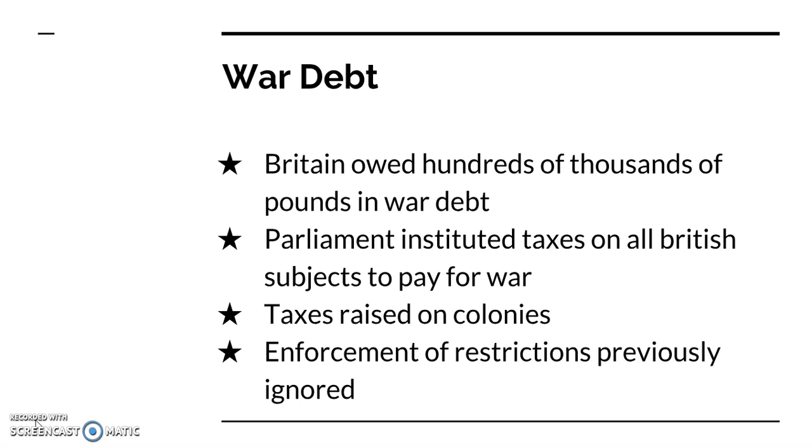To make life more difficult, they also enforce restrictions that had previously been ignored. Remember we talked about salutary neglect, about how the British were just kind of leaving the colonies to fend for themselves. A big element of this is that the British were not enforcing various trade restrictions and tax collecting methods that were legally in place, but nothing was actually there in the field to do it. Now they're being enforced by the British Empire, and the colonies are chafing because they were accustomed to no taxes and little to no British oversight. And suddenly they have more taxes and more British oversight.